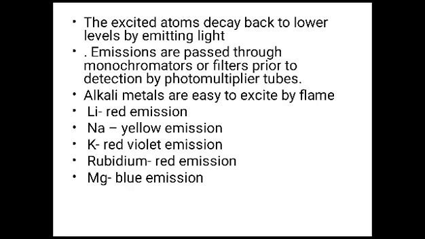The excited atoms decay back to lower levels by emitting light. Emissions are passed through a monochromator or filters prior to detection by a photomultiplier tube. So, the alkali metals are easy to excite by flame. For example, these are some elements and the type of flame or emission they provide.